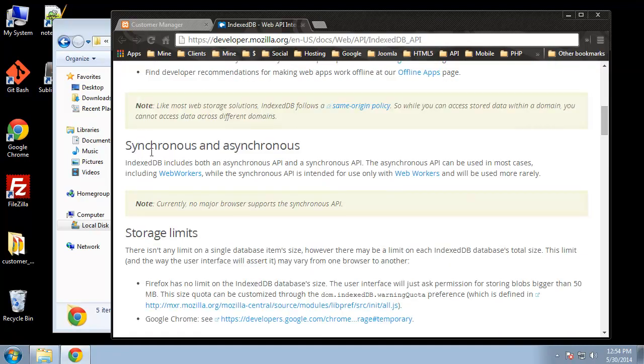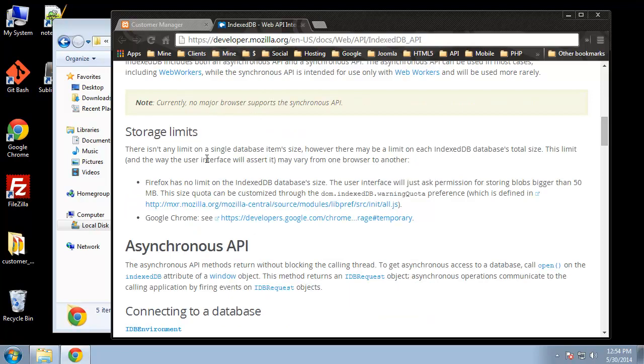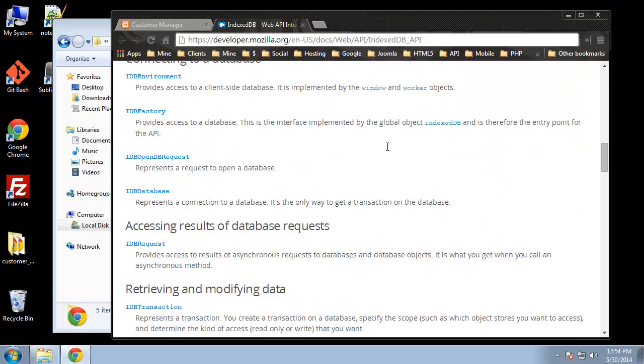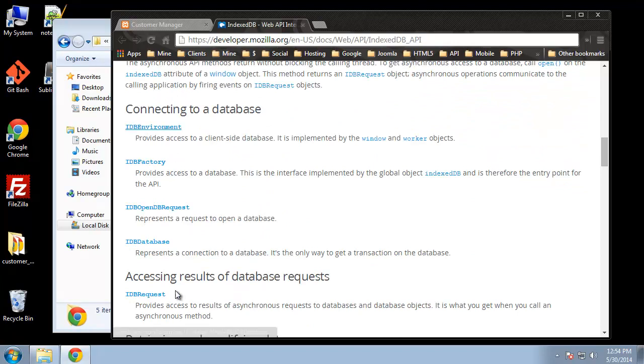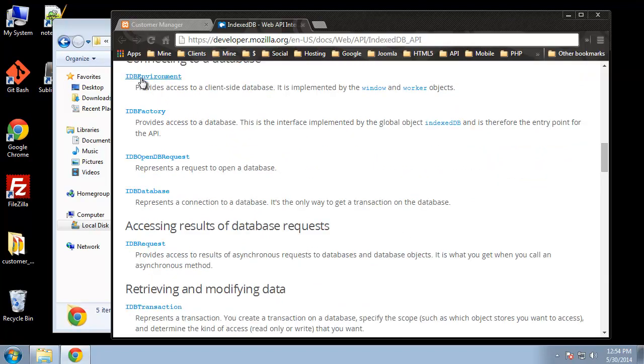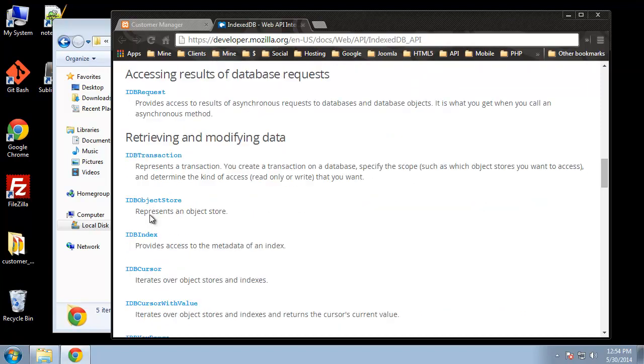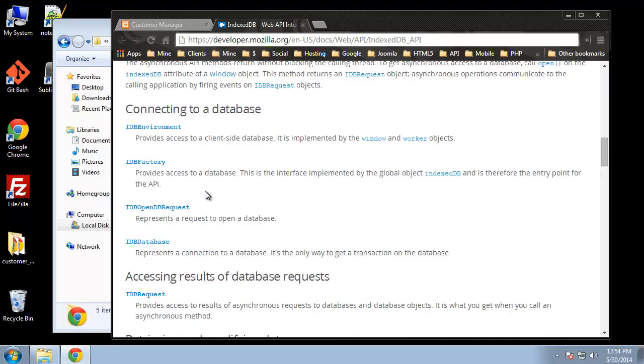It can be synchronous or asynchronous. Alright, so we're going to be using the asynchronous API. There's no storage limits. It gives you all the different methods you can use to connect to a database and manage your indexes and your fields and all that.